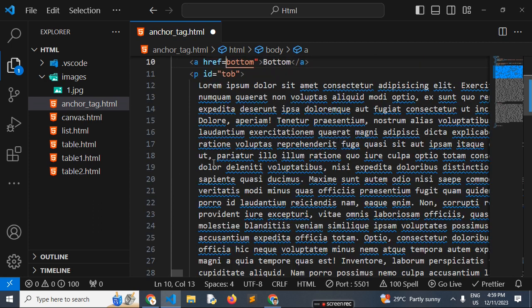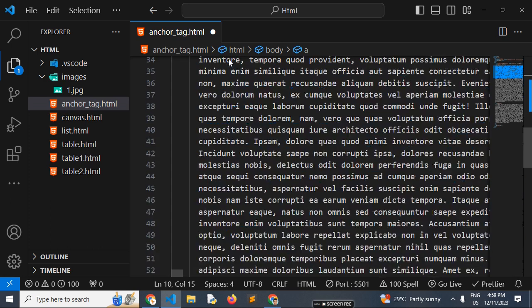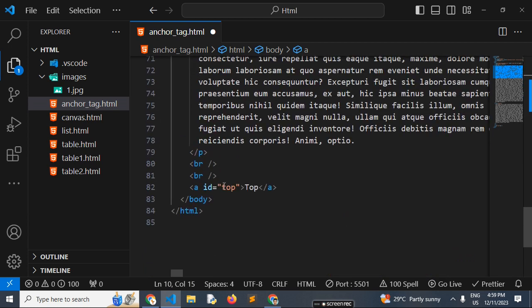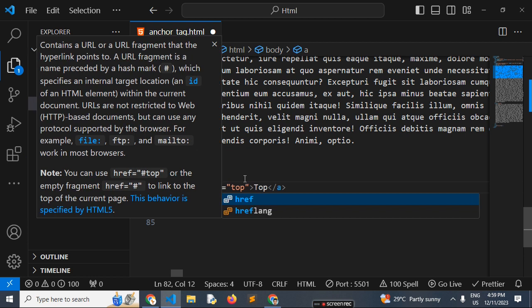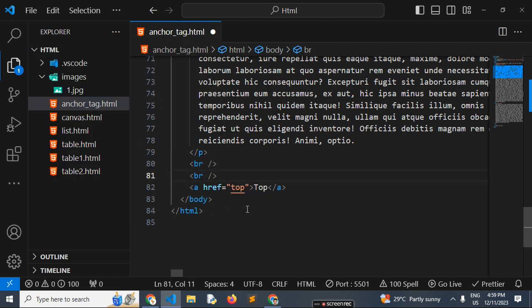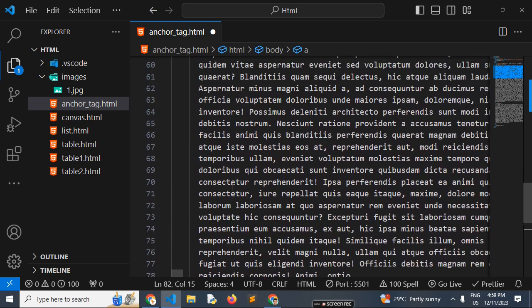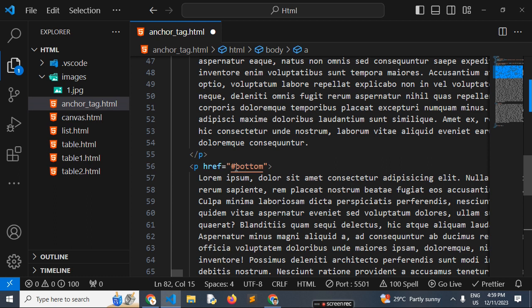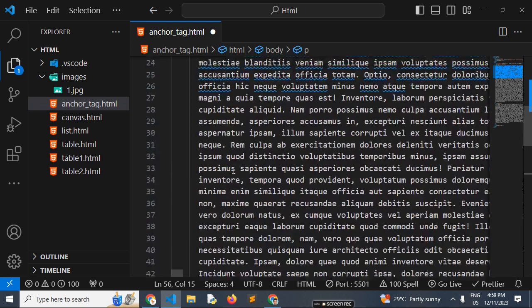And here in the place of id we need to use it, because href is an anchor tag attribute. Okay, top, and before that I also need to mention hash. Here I need to change it to hash bottom.